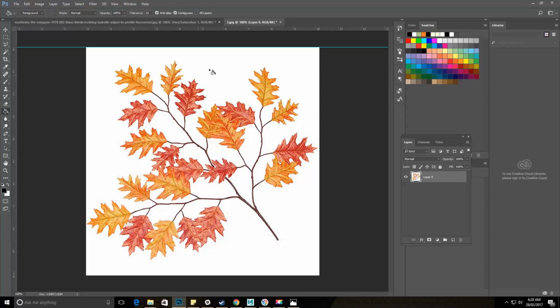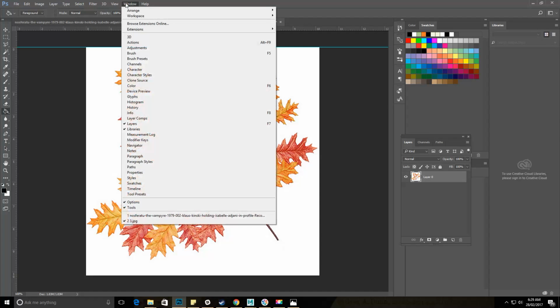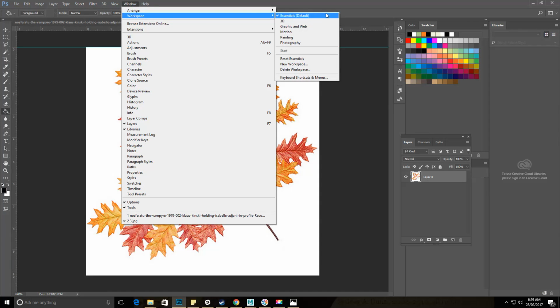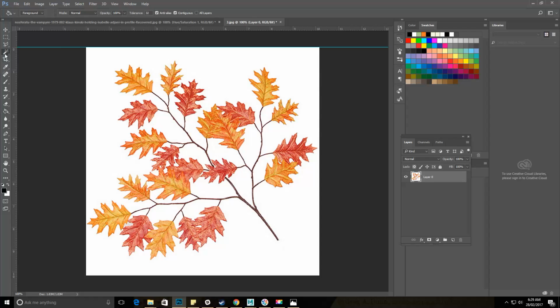And what I'm going to use to get rid of this white is something called the Magic Wand tool, which is just here. It's about the 4th icon down in your standard tools palette. If for whatever reason you've lost this tools palette, you can change your workspace to Photoshop Essentials and you will get that tools palette back. If you can't see the Magic Wand tool because it's currently the Quick Select tool, you just right click on it and go Magic Wand.